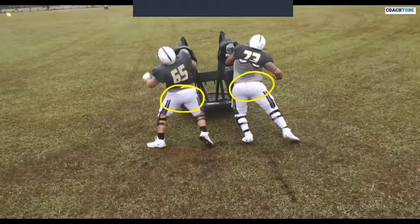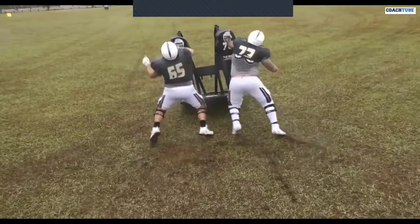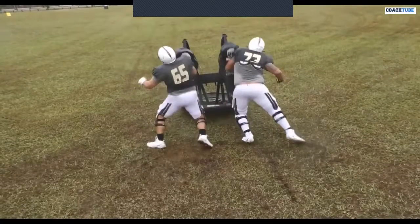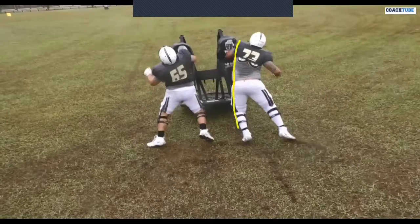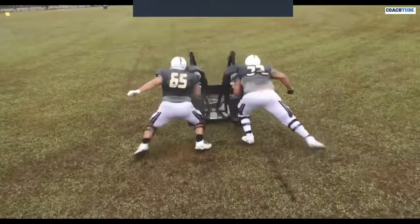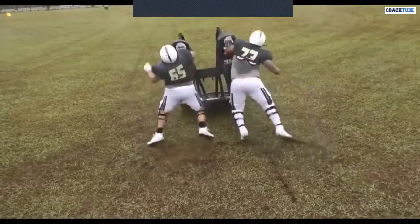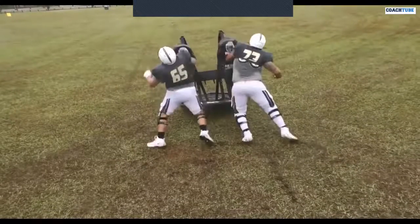I love 65 right here — you can see he overemphasizes it, which is great. By throwing the head back, I want to see that reverse arc in the back and the hips come through. 73 is a little bit thin on the sled and you can look at the difference in his body — look at the difference between 73 and 65. This is a two man drill just so they can get the feel for it. We're just trying to strike and snap the hips through, and then stop our feet right there.